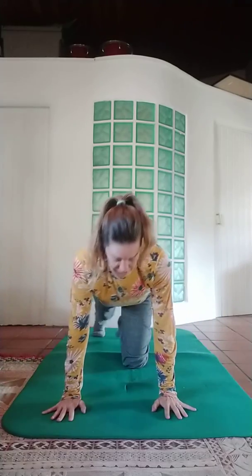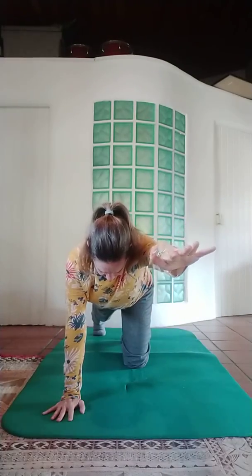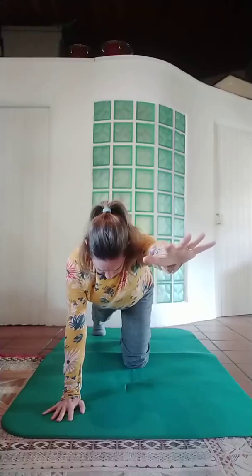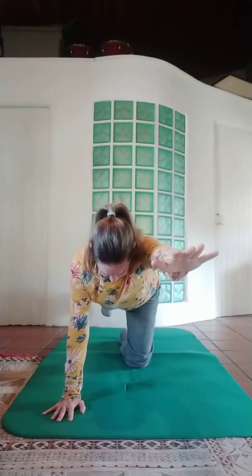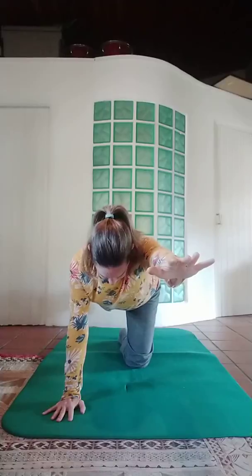And now we're going to go ahead and lengthen the opposite arm straight in front of us, and you're going to feel everything activate, especially your abdominal muscles. See if you can continue breathing deeply, even though you're activating your whole center. And if you'd like to take the challenge, you can lift the back toes off the ground and find your equilibrium here. Keep breathing deeply.